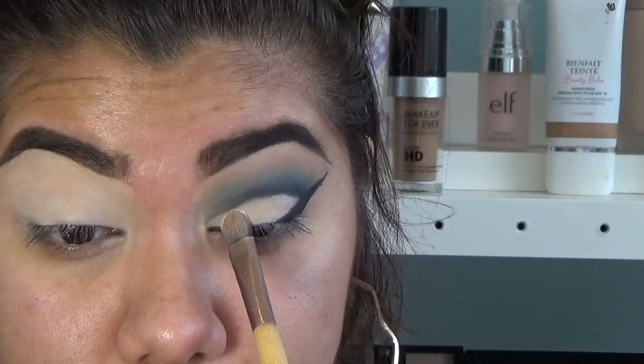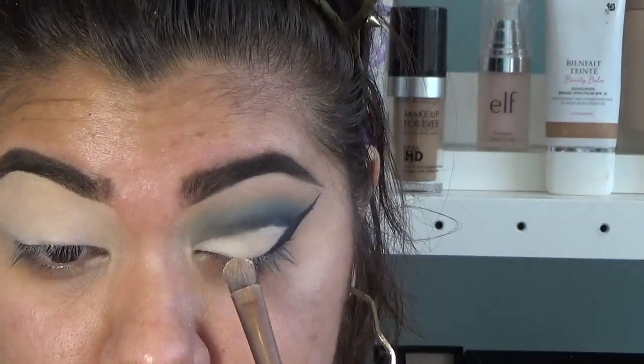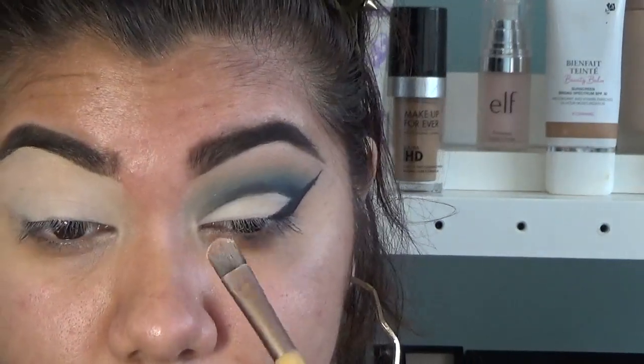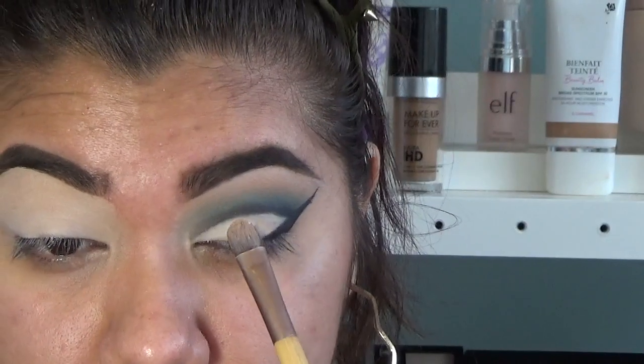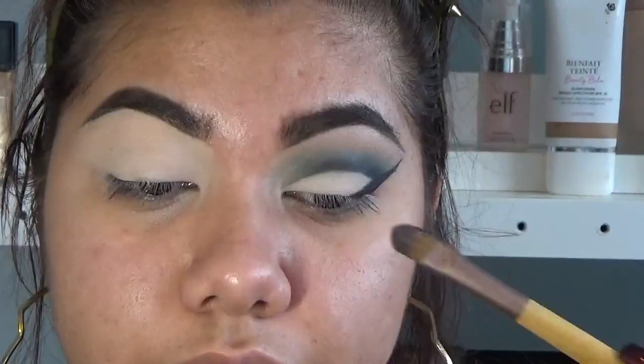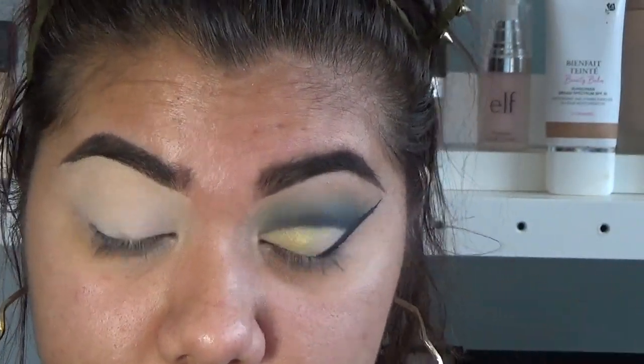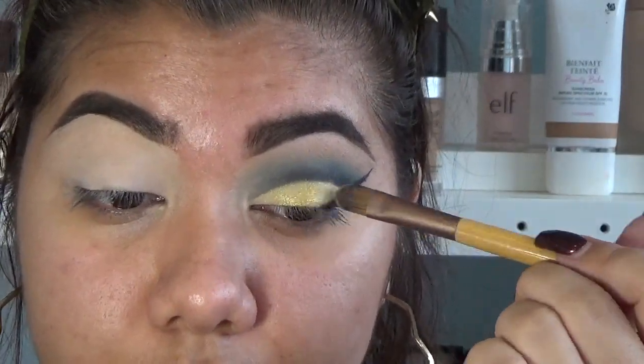After the cleaning up of the lid and the cutting of the crease and whatnot, I'm going to be setting that concealer with a loose translucent powder. I'm using the Coty Airspun as per usual on a flat shader brush. Going back to the Saint & Center palette, I'm going to be taking that beautiful yellow gold shade called Relic, and I'm going to be packing that all over the eyelid where the concealer is.